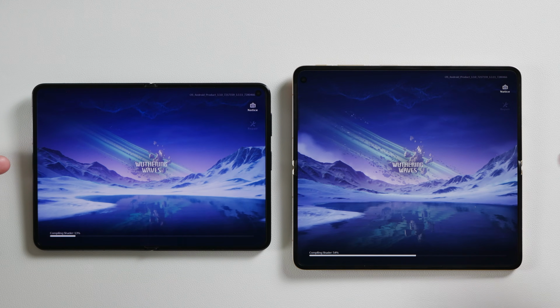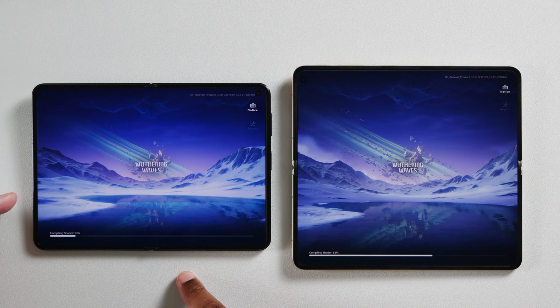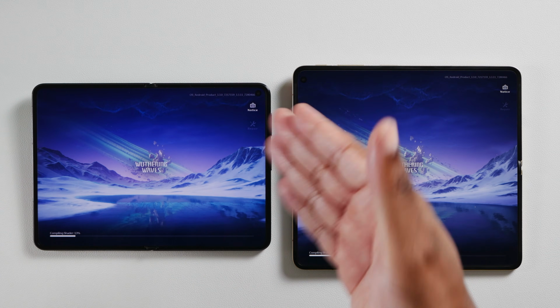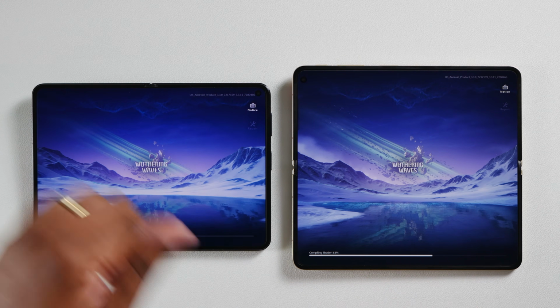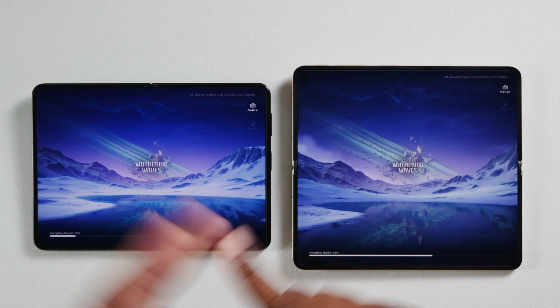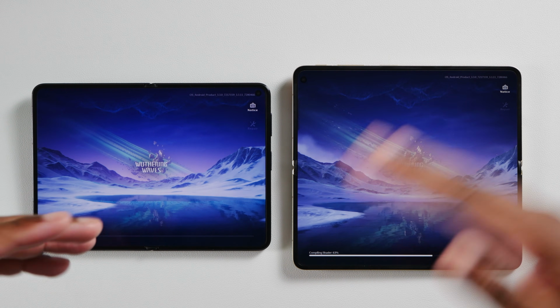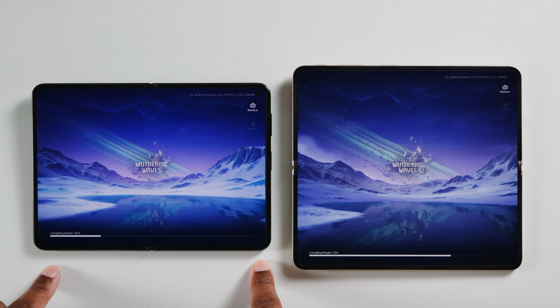If you're in the US, I wouldn't be concerned so much about the chipset on Huawei devices because you're most likely not going to get a Huawei. If you're watching this video and you're in the US, you're most likely thinking about a Samsung wide device or the Apple wide device. I think they're calling it the Apple Ultra. I don't know why, but whatever. So just keep that in mind.